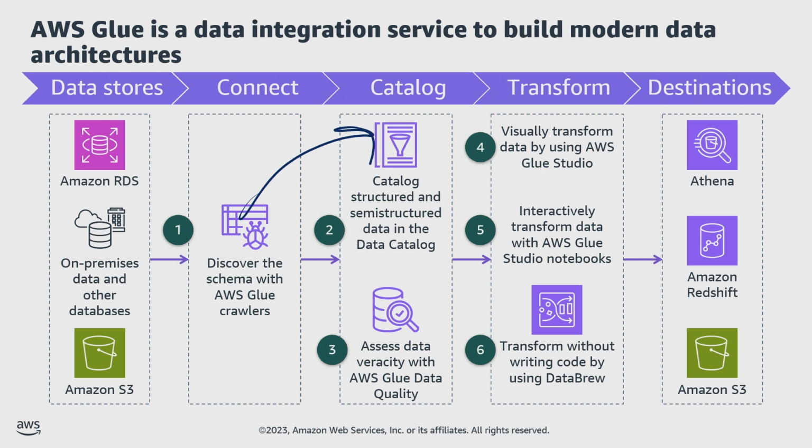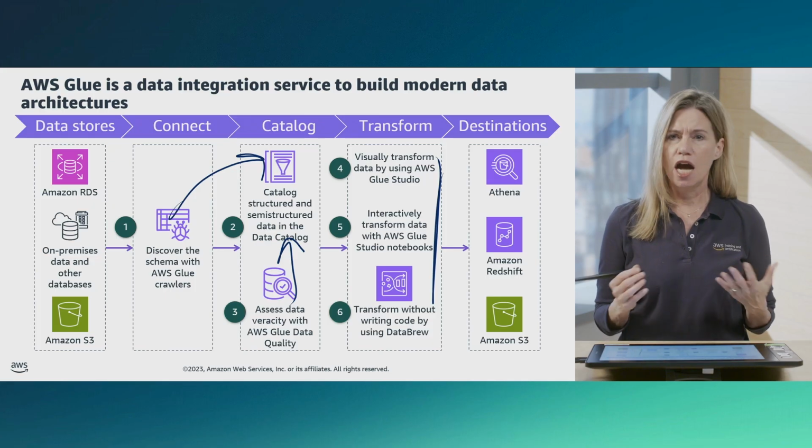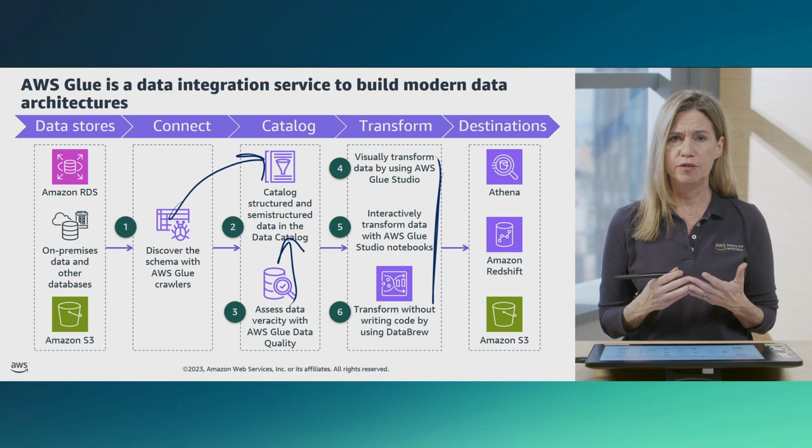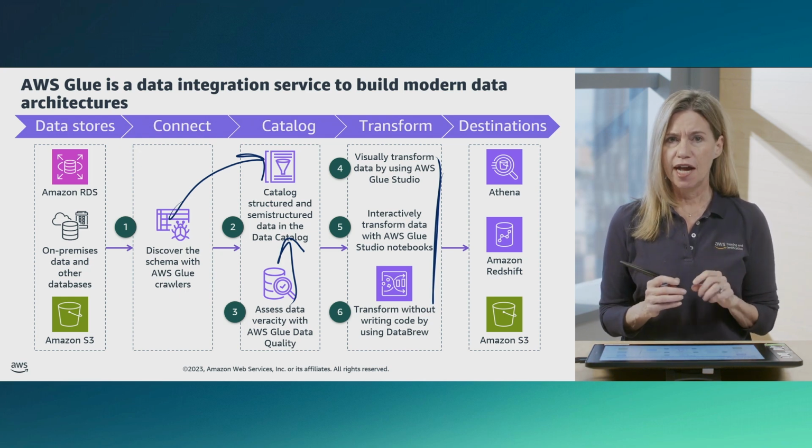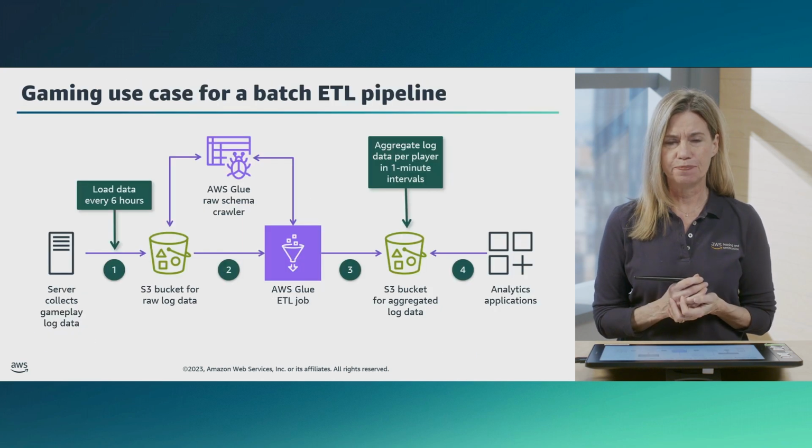AWS Glue Data Quality is a feature that uses data quality rules to evaluate objects stored in the AWS Glue data catalog. And you can use it to put quality checks into your ETL jobs. AWS Glue lets you author ETL jobs by writing scripts or by using one of its visual interfaces to create and test your data transformations. Glue DataBrew provides a no-code option for working with your data. Common transformations you might perform with AWS Glue include converting data formats or removing sensitive data. Your student guide includes a couple of additional slides on this topic.